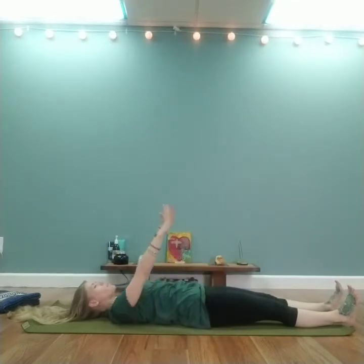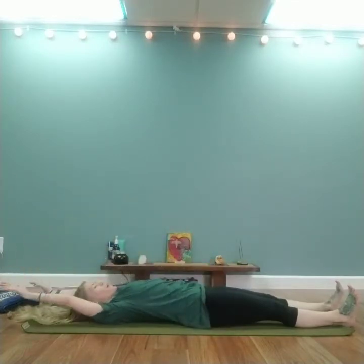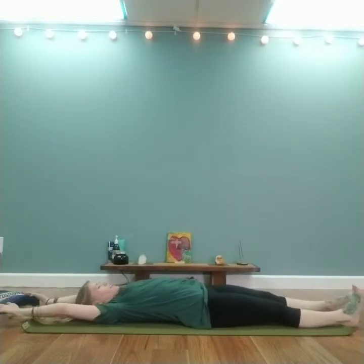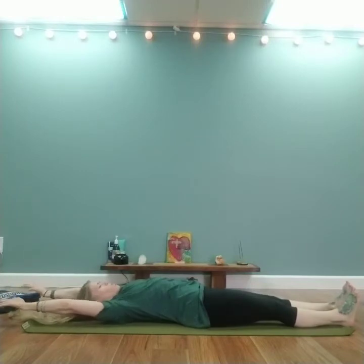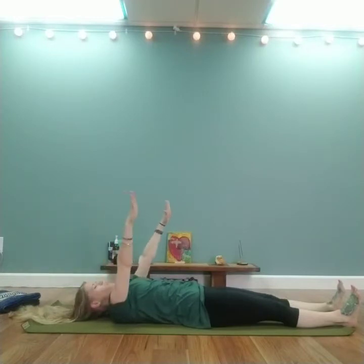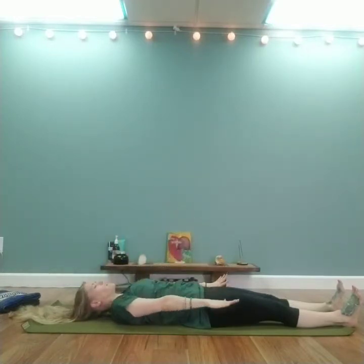One last time. Reach those arms up and overhead, point those toes, feel the body stretching from one end to the other. Give yourself any little movement you might need for that extra little stretch. And then gently release when we're ready. Good.